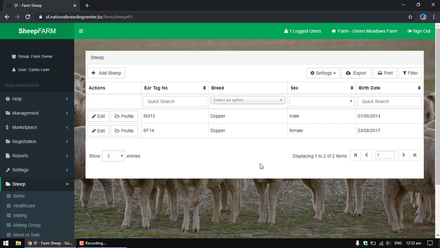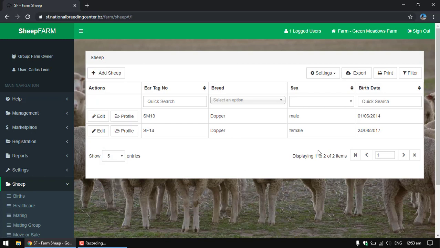Essentially what is occurring here is you're filling in a table, and as the table expands, so will the records that are available here. Eventually, when you have so many sheep, it's going to be difficult to see them all in one screen. So this list here allows us to see how many sheep we want at a time.